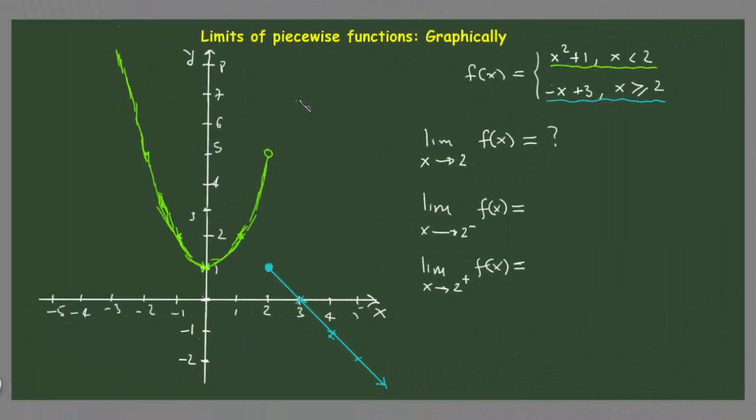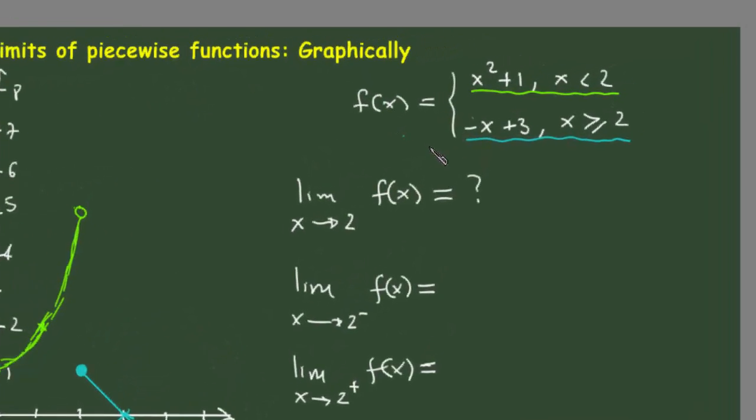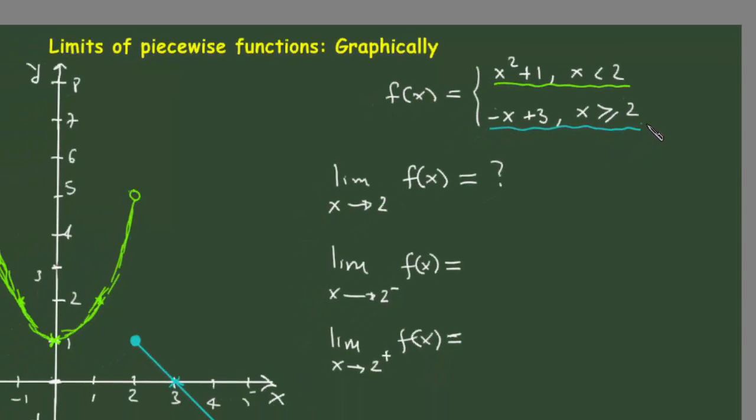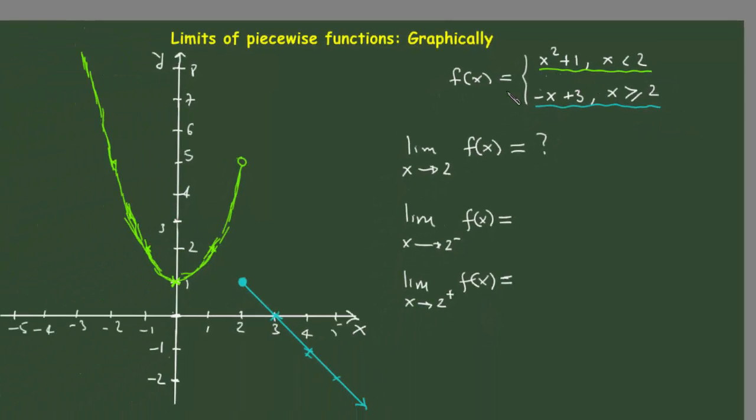Okay, in this second part of limit graphically, we're having one function defined in pieces. This is why it's a piecewise function. We are having different intervals. The first interval will be x less than 2, and the second one will be x bigger than or equal to 2. So I've already drawn the function, but let us go through that and I'll explain what I did.